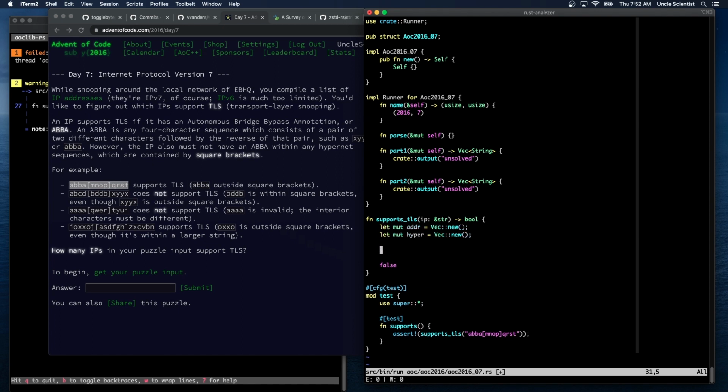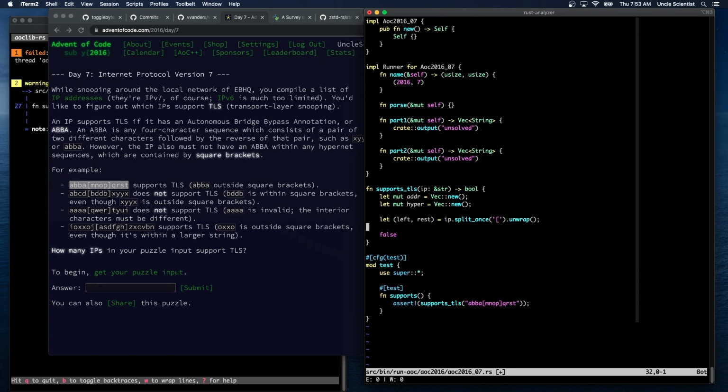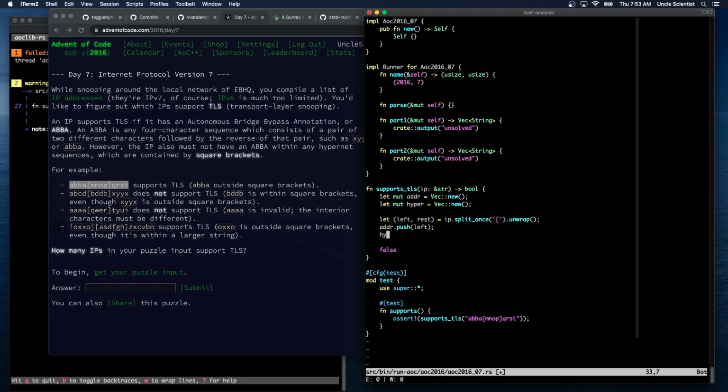So IP, I guess we can do a split once. Let left, rest equals IP.split_once on an open bracket, unwrap, and these should be strs. Yep. Then we can say the address push left, and then I guess just for now, let's just print these out. println left equals left, and right equals right.